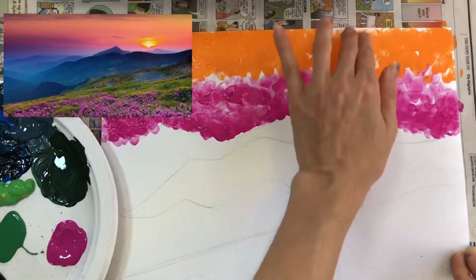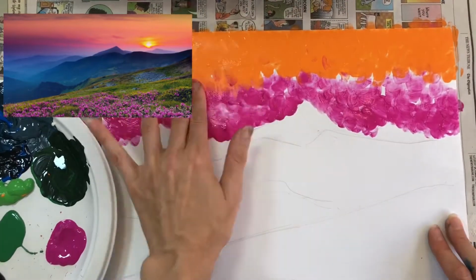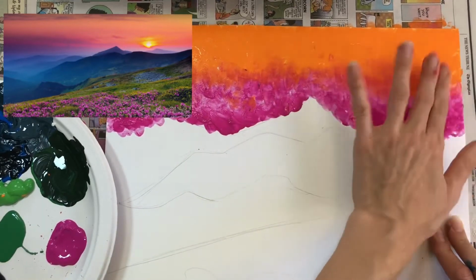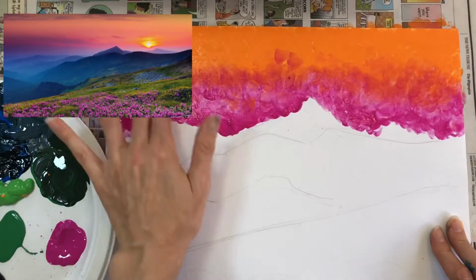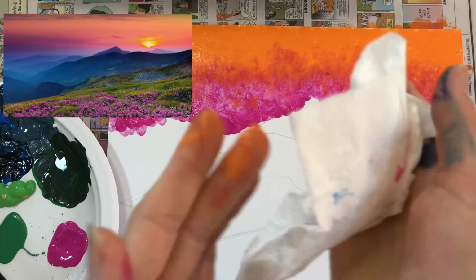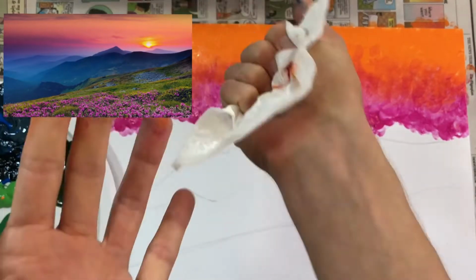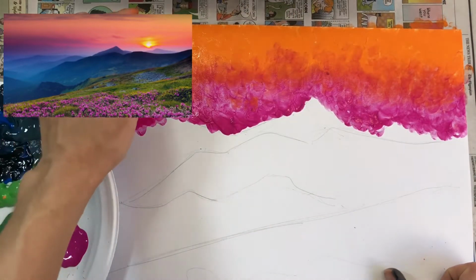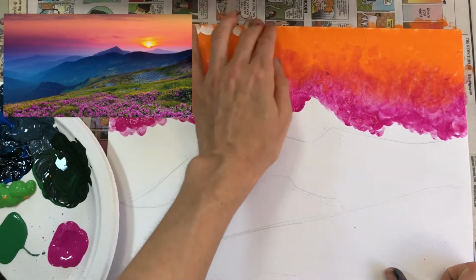And then you can take another color. I'm doing orange, and I'm gonna really gently blend these two colors together. I'll go back and blend them together. If I need to add more pink, I can. You don't really need to wash your fingers every time you switch colors, but you do need to wipe them off and get them dry with a paper towel. Once your fingers are dry, then you can go back and get more paint.